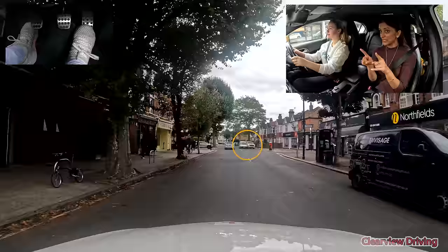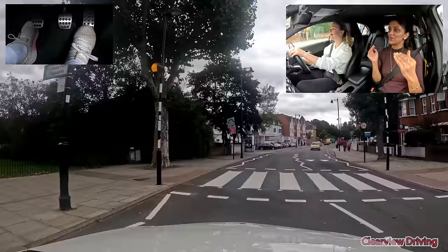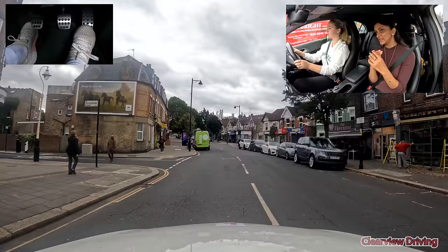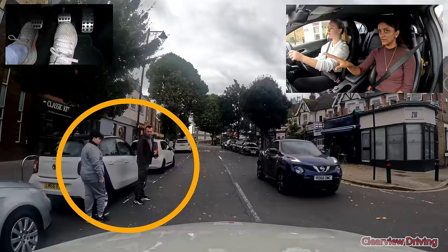They're waiting — are they going to keep waiting? Yeah, they should. What else do you see in the distance? Go up and down the road and side to side. Zebra crossing ahead — any pedestrians? We've got that van with the light on and that car on the right with the light on — these are active vehicles, they might move. Then we've got that car sticking out and that DPD van. Everything is happening. Then there's a different driver on the road — stay away from him and brake, brake, brake, brake, brake.